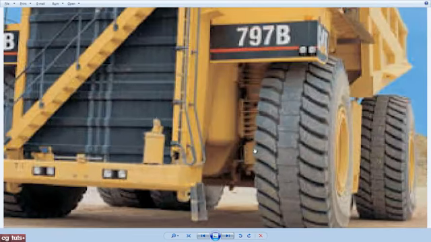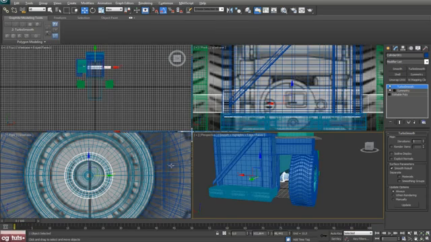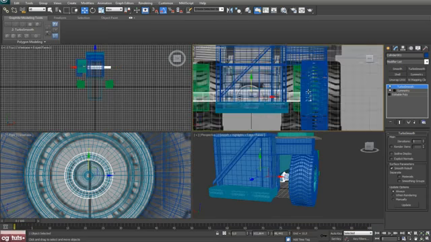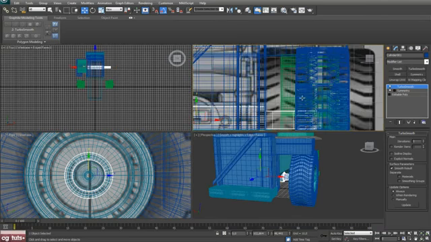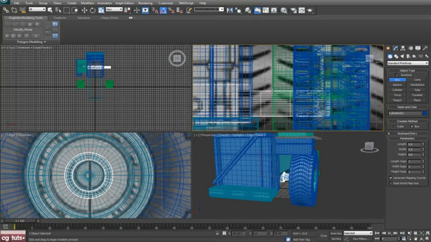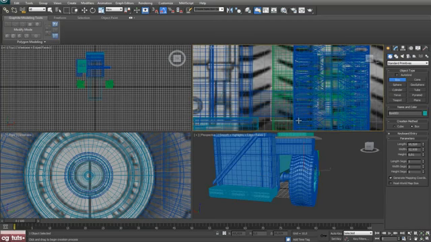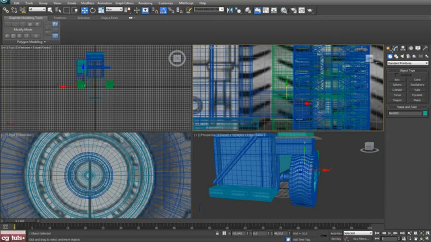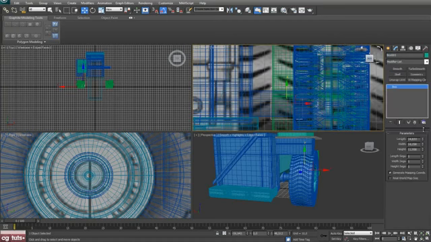Now we need this little box here. So come here and make one box. Something like that. Okay. 15, 15, and 15.